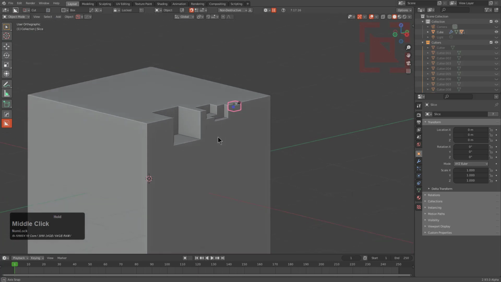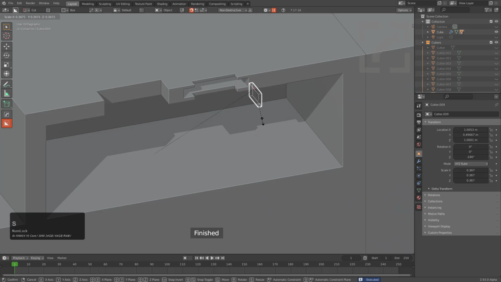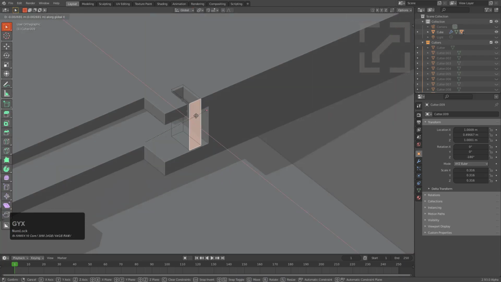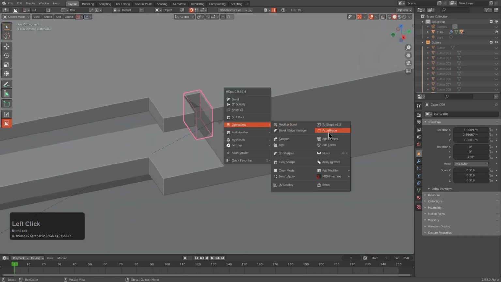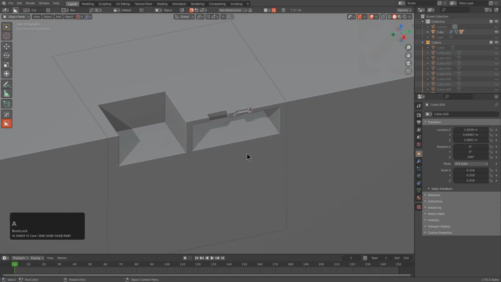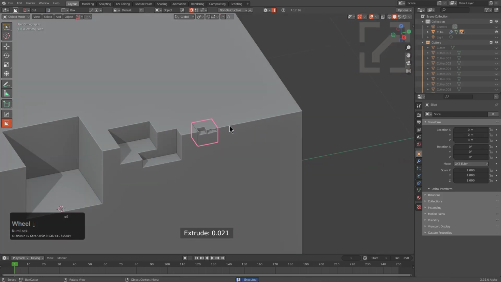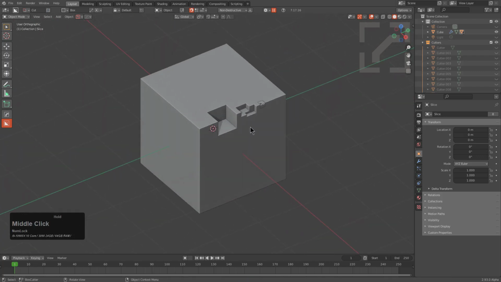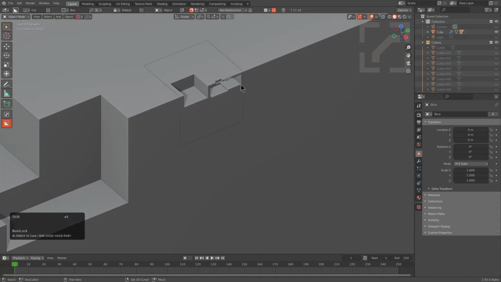If we zoom back and look at this, we can see that it's actually quite small. Let's hold Shift and click to apply, and let's just scale this in to the size that we were trying to go for. So basically we were trying to create a shape like so, but if we were to go under AccuShape, we can see that we are in fractions of a centimeter, and that's the limit of box cutter. Whenever you start getting into fractions of a centimeter, you will begin having issues, and it's because these fractions are things that won't even show up in the render when you're looking at it from an adequate distance. For example, we can't see any of the little notches that we cut into this area because they are too small.